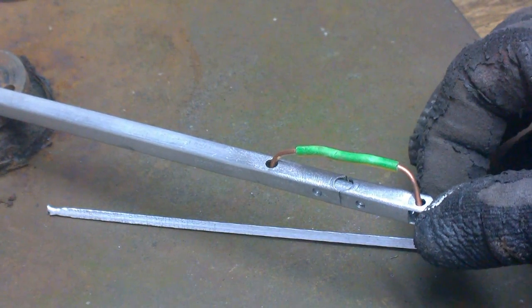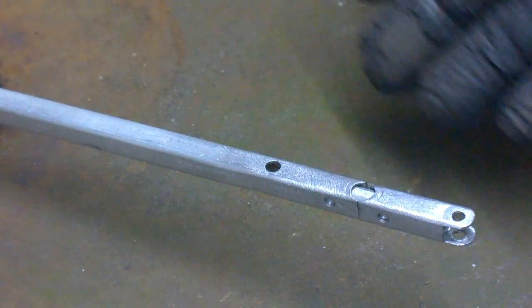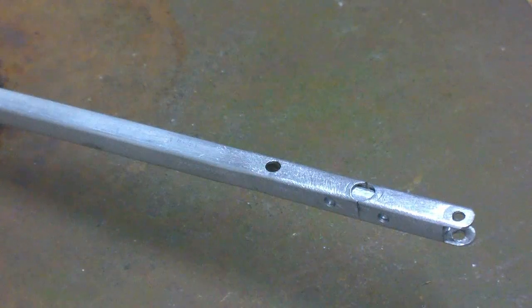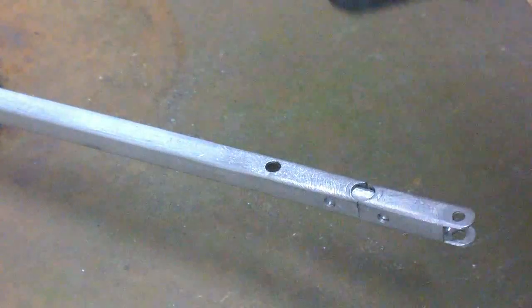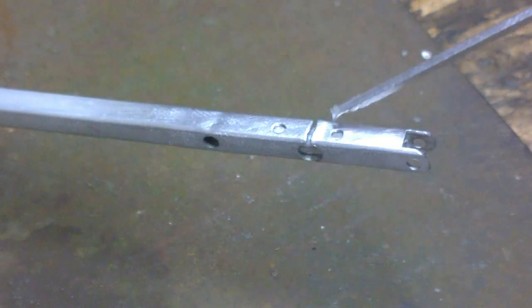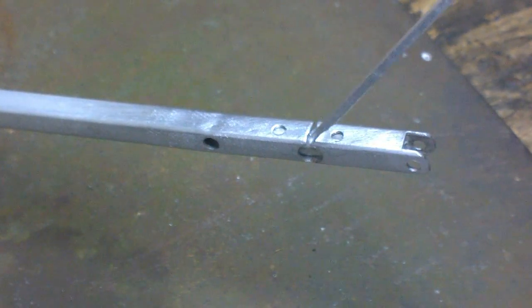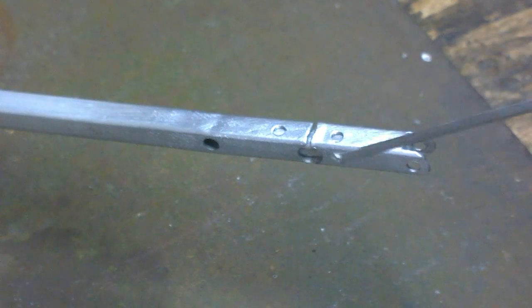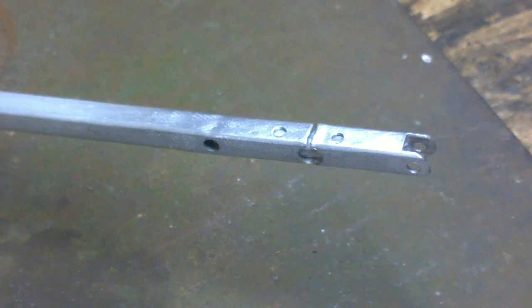These things do move, especially when they get hot — you'll find the join will open up a bit more. I've cleaned all the aluminum up, it's all nice and bright, and I have my tools ready to manipulate the end if need be. In this case I have two different types of gloves — one so I can actually touch the work piece, and one a finer glove to be able to manipulate the tools. I've just turned this over because I noticed that the top section has a much larger gap, so as the solder flows through I intend to fill that gap and let it run down the sides. I'll get some heat on and see how it goes.